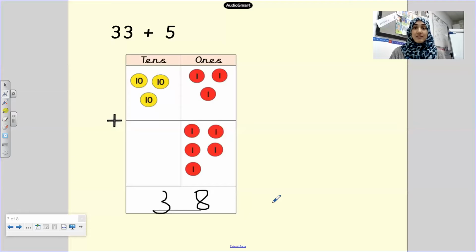Now, we have come to the end of our flipped classroom video for maths. I would like you, on a scrap piece of paper or the whiteboard if you have one, to please draw the place value grid, and ask an adult for help if you need help. Then think of a 2-digit number and a 1-digit number. It could be 10 add 3. Another example is 15 add 2. You could do 24 add 5. And you can do 32 add 7. Can you do all of those for me? And we'll be looking forward to seeing it all on Tapestry.